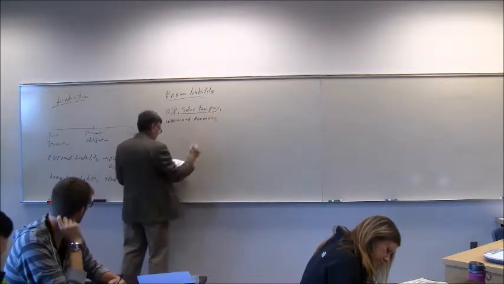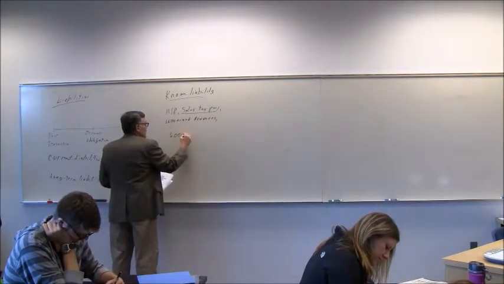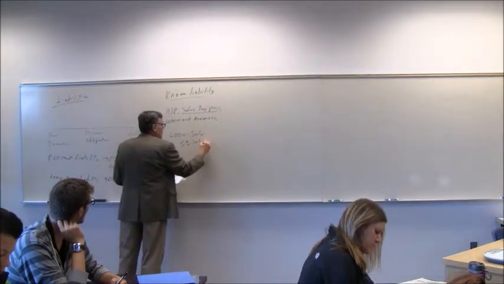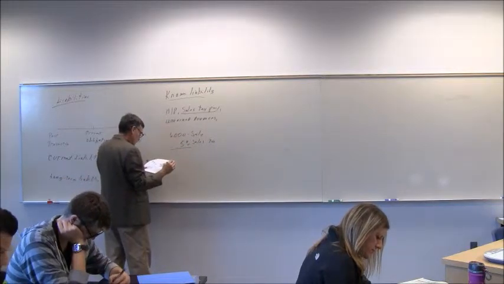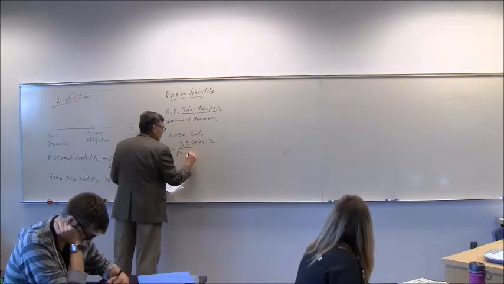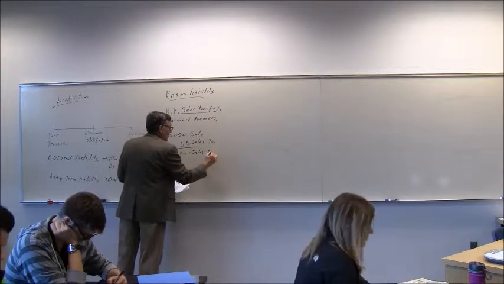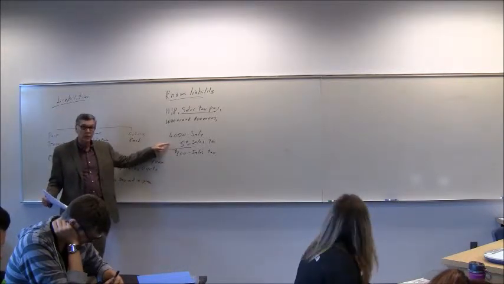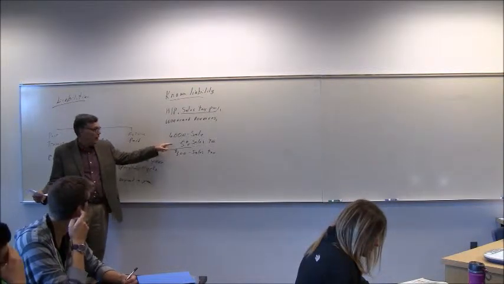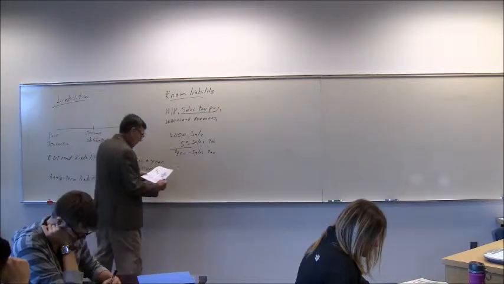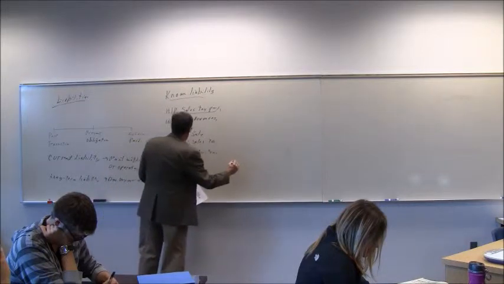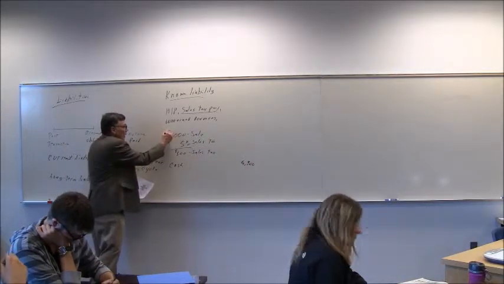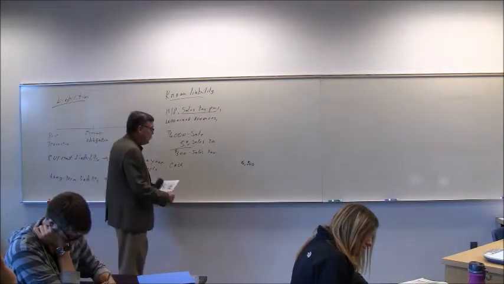Let's start with sales tax payable. Here's how sales tax payable works. There's a $6,000 sale and there's a 5% sales tax. And of course that means that the sales tax itself will be $300. Now don't forget, a sales tax is a retail tax. This retailer is acting as an agent for the county, state, or whoever it is, and they collect the tax from the customer.